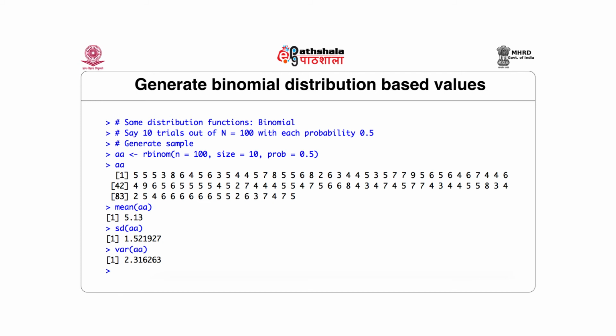We also have a means of testing the variance, and we can use very simple functions such as var in order to do that. So var, and then we use whatever that object was, and you can see that we generate 2.31, which in an ideal world would be 2.5. Because 0.5 is the probability that the event was going to happen, 1 minus p, again 0.5, would be the probability that it was not going to happen. So together that is 0.25, and then we multiply that by 10, so we get 2.5 as a variance. Here we get 2.31, which is not very far from 2.5.